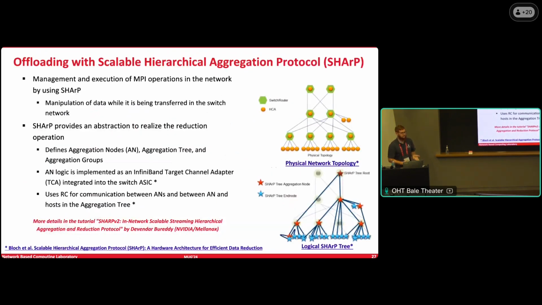Another feature of modern MVAPICH libraries is the SHARP protocol on NVIDIA Mellanox systems. So SHARP is an in-network compute model that allows for the offloading of common compute operations to the network hardware. So this lets you do your reductions on your switch instead of on your CPU, which is really nice for improving the performance of reduction-based collectives because you don't have to wait for those to be processed on the CPU. They can happen while they're in network.